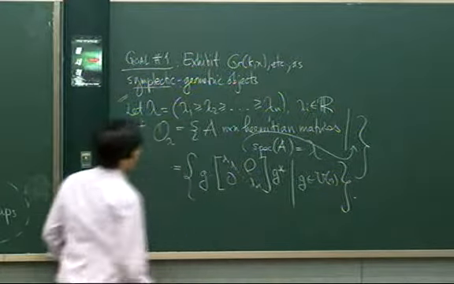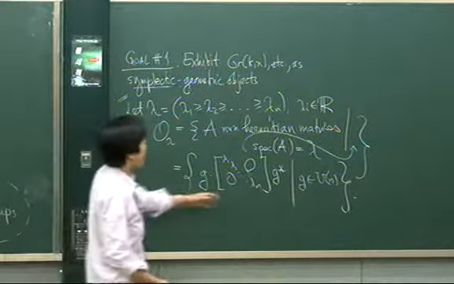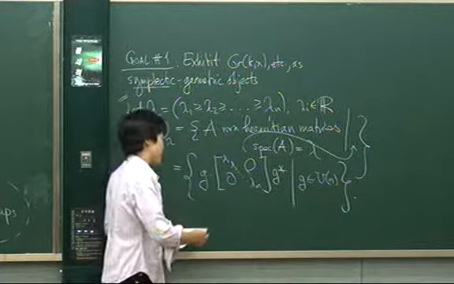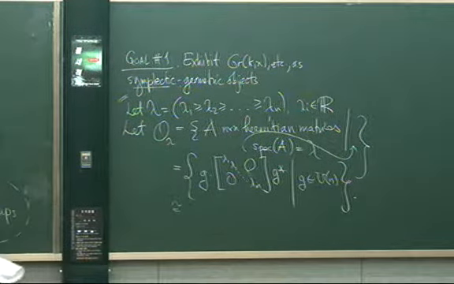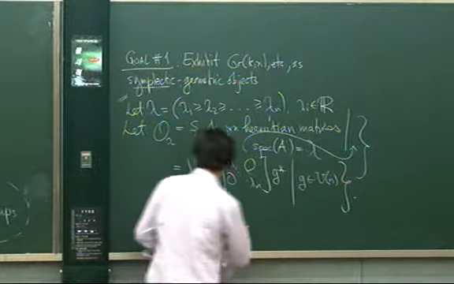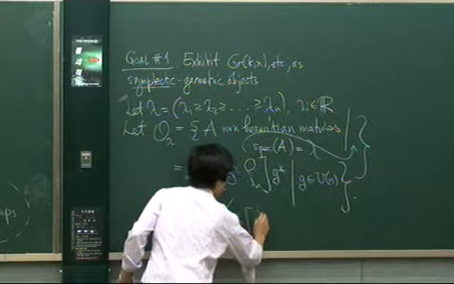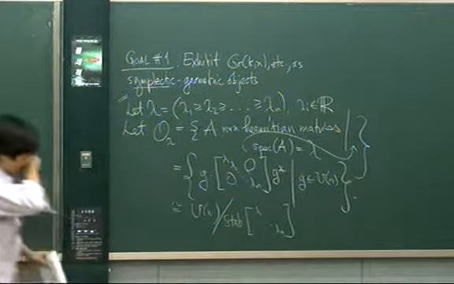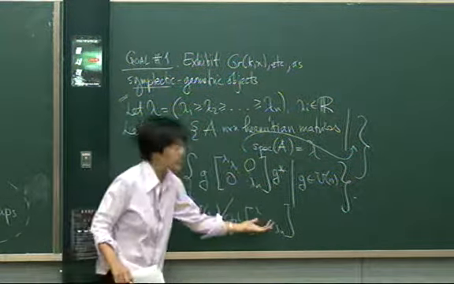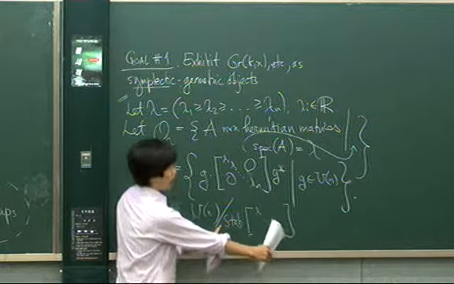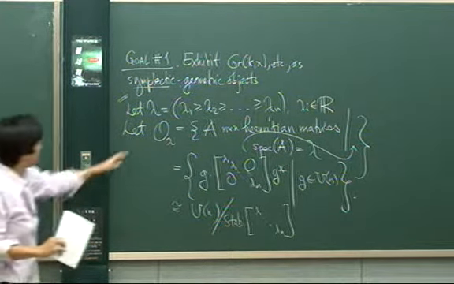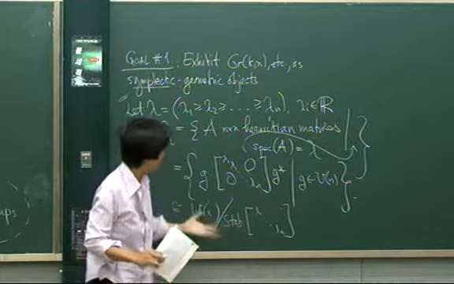Okay, very good. But now if I think about what that is, well, I am saying that this unitary group acts on the set by conjugation, and I'm just looking at the orbits. So therefore, it acts transitively, and this is the same as the unitary group modulo the stabilizer of this particular diagonal matrix. Right? Now, of course, in the generic situation where all of these eigenvalues are distinct, the stabilizer will just be the usual diagonal torus sitting inside of the unitary group, but in general it could be larger. Never mind. I'm just saying that this is a homogeneous space of the unitary group.